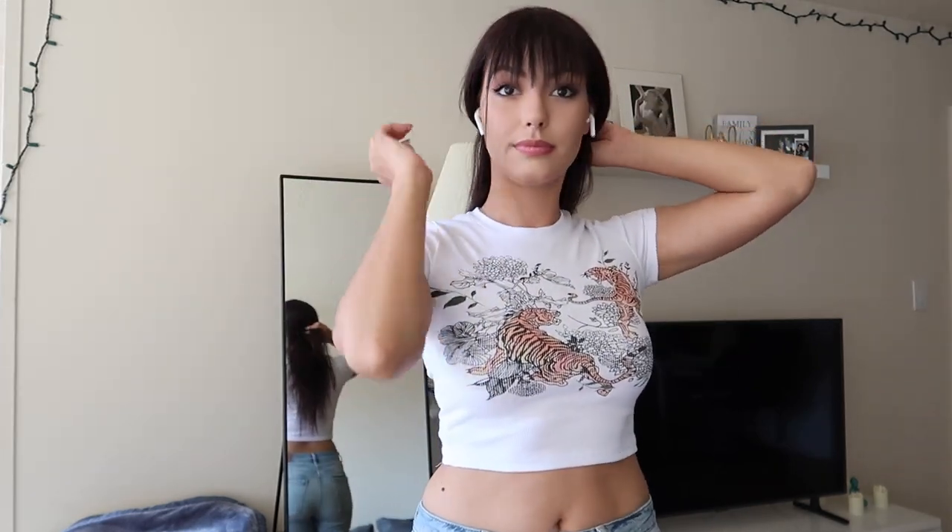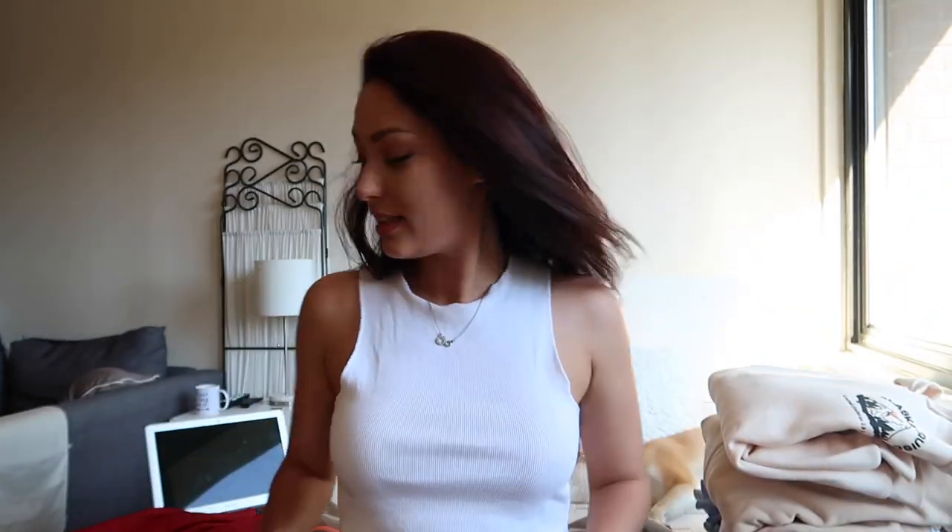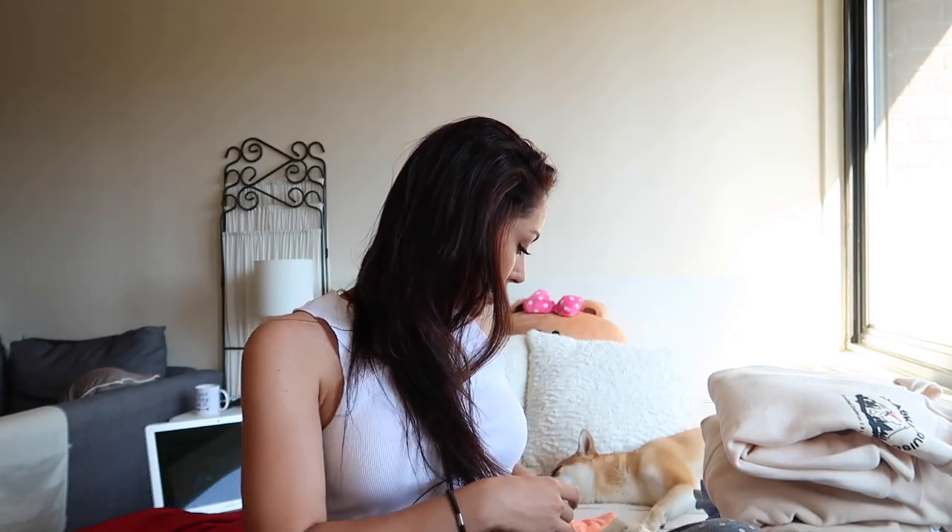I got this fringe wig — there are about three color options: light brown, dark brown, and medium brown. I purchased dark brown and the color matches me perfectly. The way it looks is really nice. Now I'm thinking when I want a change in my hair, I don't need to actually cut or color it — I can just put this on, and when I get tired of it I can take it off and go back to my usual long hair. It's perfect!